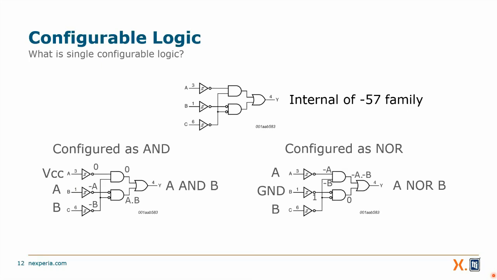Now, if I take that exact same circuit, that exact same device, and I hook it up as shown in the lower right, where I now put A and B on different pins, and instead of hooking that third pin to supply rail, I hook it to ground, a different combination of inputs to it, I get a NOR function, A NOR B on it. Same piece of silicon, it's just the way that I wired it up. So that means one part on one corner of the board is working like an AND gate. That exact same part on another part of the board is working as a NOR gate. That is the benefit of using a configurable logic gate. One physical device can do more than one different logic function.